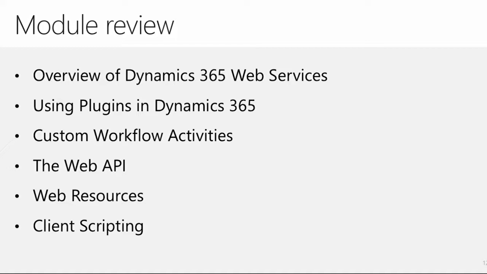We talked a little bit about custom workflow activities and how that's your black box functionality that's built by a developer and then consumed inside the application through either workflows or dialogues by business users, and how they are different in corresponding fundamentals from what you might see with custom actions. We talked about the web API and how the web API can be used to perform a variety of different actions, including creating records and updating records and using OData to really interact with things like web resources.